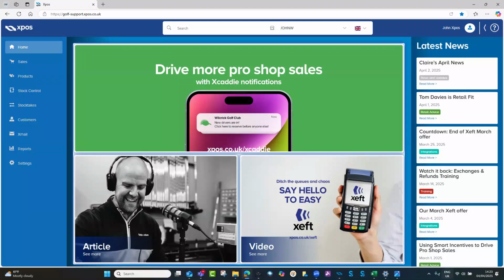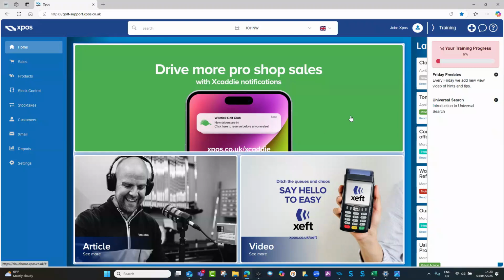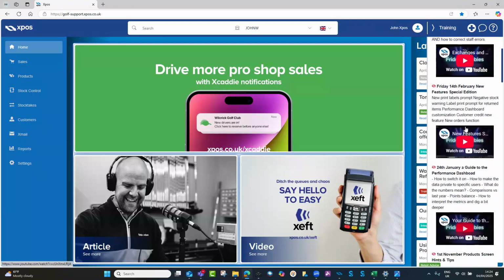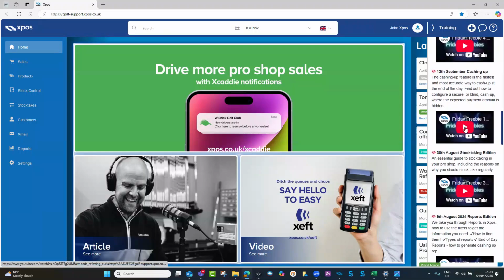First of all, from the home screen in Xpos, the first thing to mention is top right-hand side, you've got this little arrow. Hopefully you're familiar with this sidebar. Once you open up the sidebar, you'll see we've got Friday Freebies. So today, this is a Friday Freebie. After I record the Friday Freebies every fortnight, we put them into this handy little side drop down. And here you can access any of the Friday Freebie videos that have previously been recorded over the last 12 months. So if you want to watch one, you can just tap in and watch the topic.